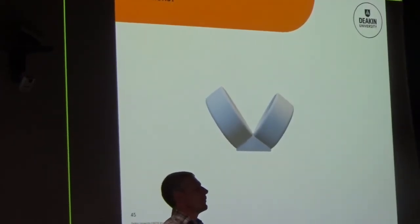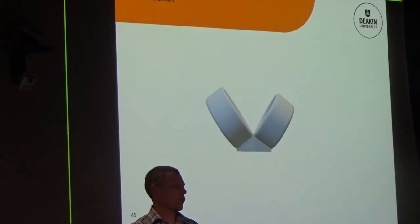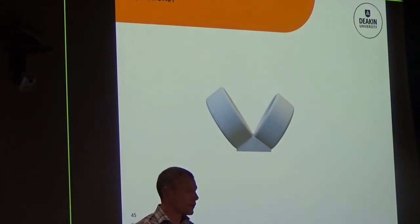Another question: how long would it take to print out? Good question. Again, my printer's now a couple of years old and a slow one. These splints took 29 to 32 minutes in total. What we did for the research was we got the person in, consent to them, I measured their finger, and then I went off, changed the dimensions, pressed print, then I went back, they did their baseline measures, then I moulded the thermoplastic one. By the time we'd done that, the 3D one was printed, and then they could go up. We didn't have to get them in and out. But for a tiny, small splint, it was 32 minutes.